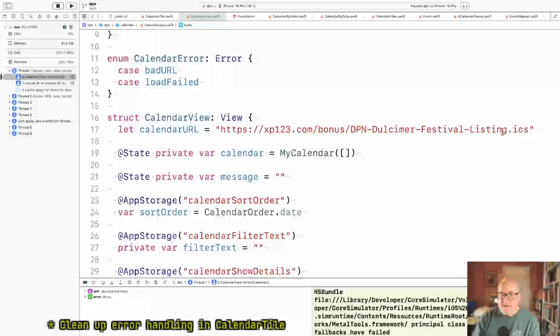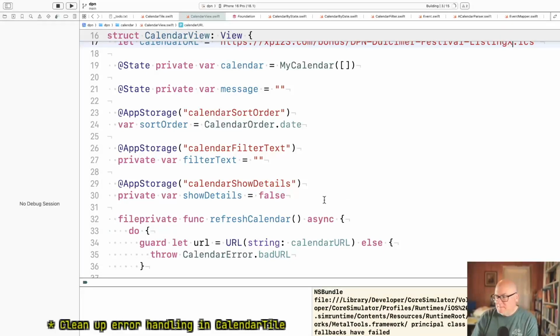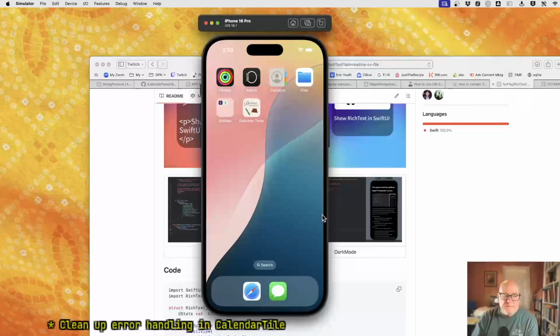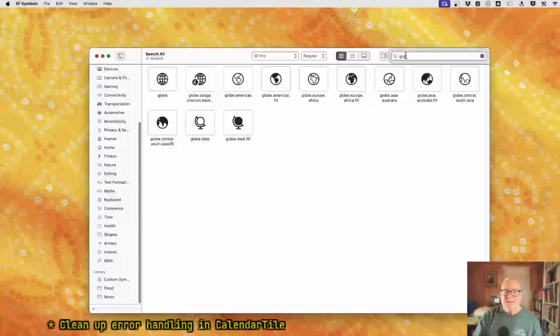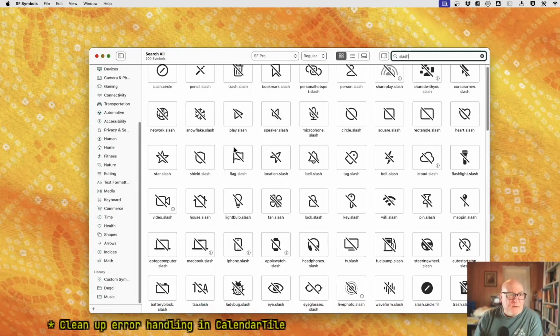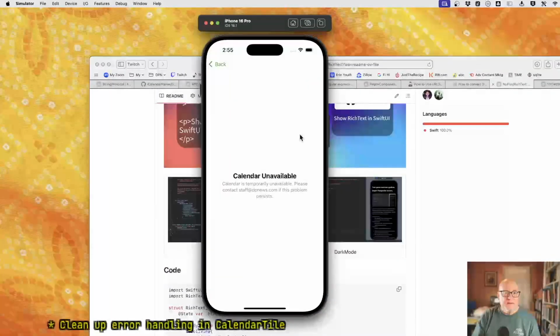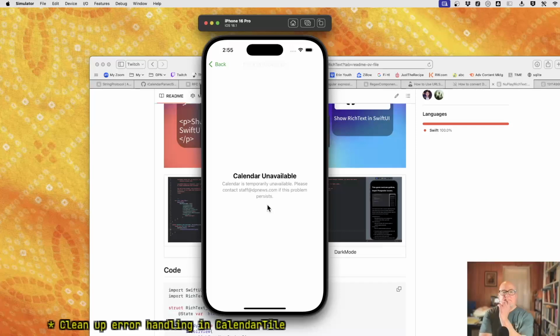Let's put an error in. It's funny, there's nothing that sounds right. Maybe things with slashes. Oh, network.slash. That's what I want. The background's not correct.